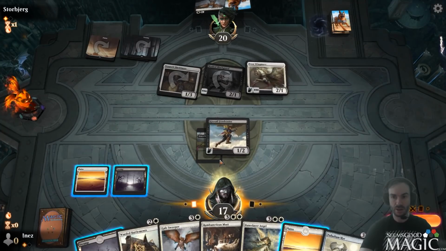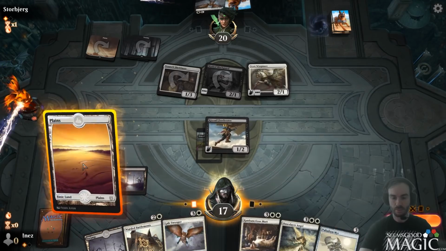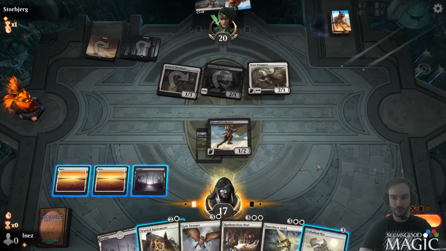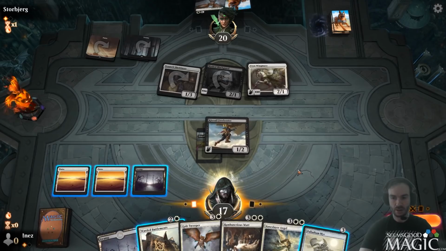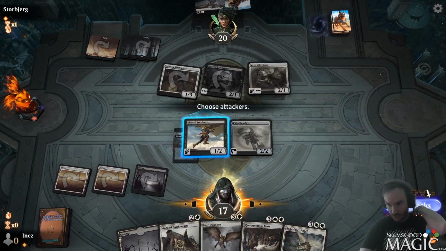Palladium Mirror is nice. I think we just jam it. They're not going to be able to deal with Baneslayer. Turn 4 Baneslayer better be good enough.